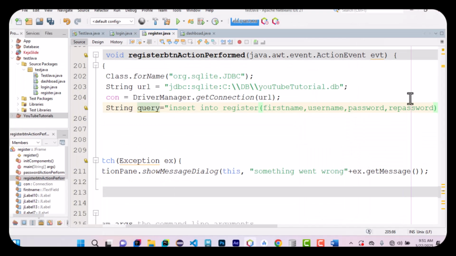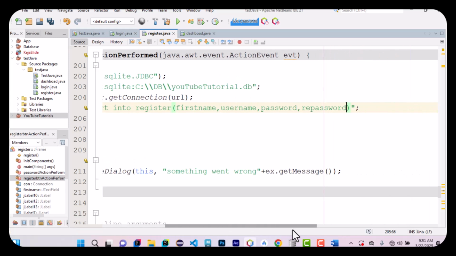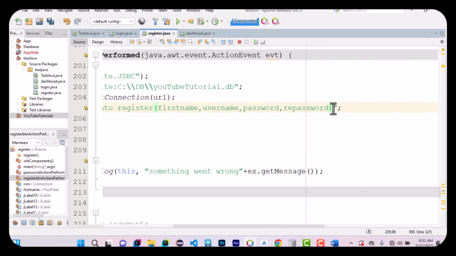Okay, I should copy this so that this is in the database. Read password and start. So we put in values. Values will be a template.